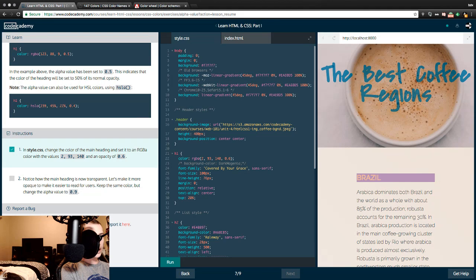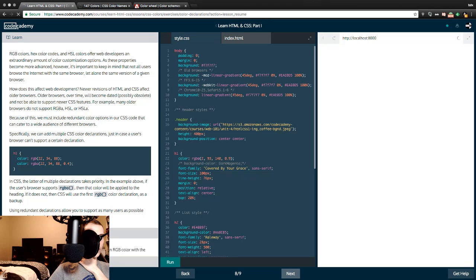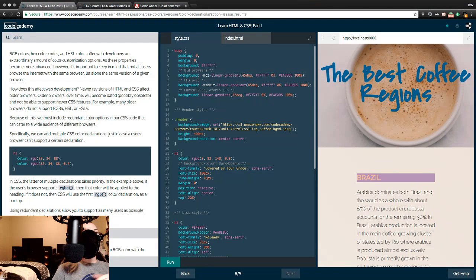Keep the same color, but change the alpha value to 0.9. Cool.